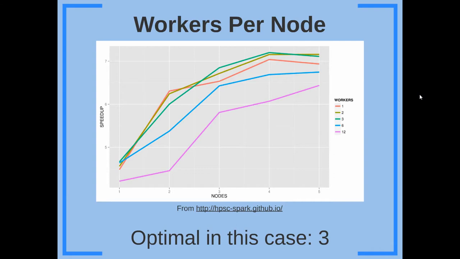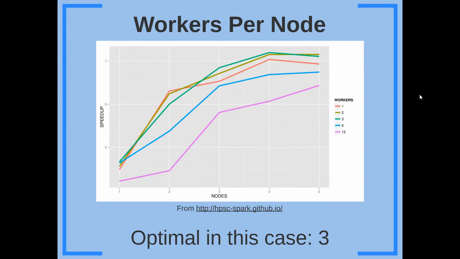Now, I don't imagine that the factors influencing this are really the GC RAM issue that I'm bringing up. There are many factors that determine the optimum number of workers per node, and I did not copy the conditions for which that is, but the point is that there is an optimal number of workers per node, and usually that has to be empirically determined.